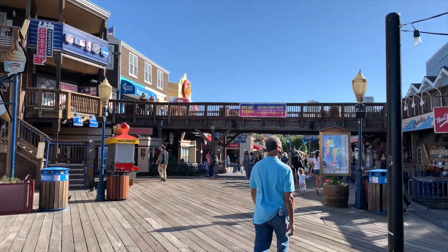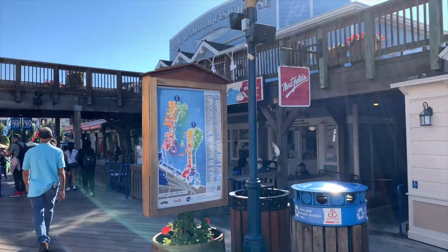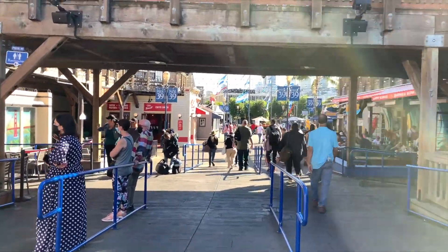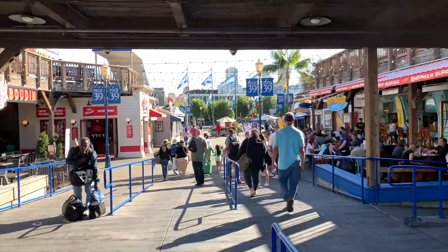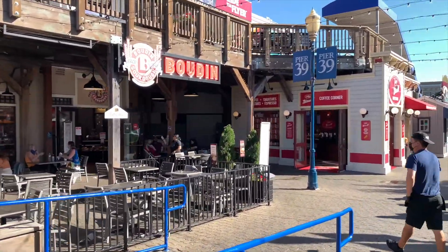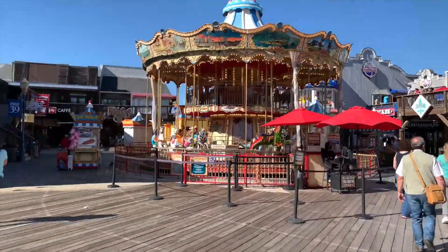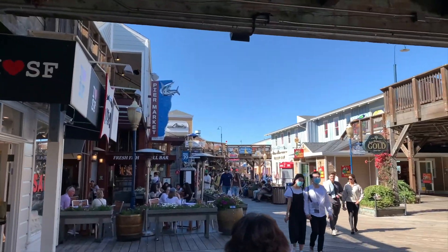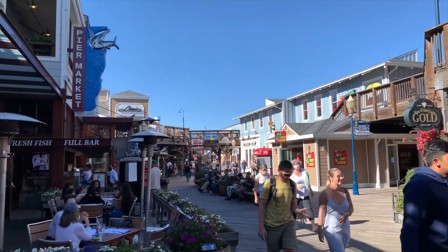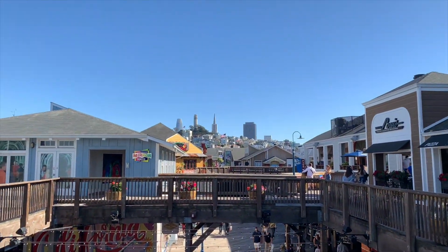Down the street there is Pier 39 — just a bunch of restaurants and shops, kind of a tourist area, but still fun to walk around. There is a Boudin location here as well with the same exact menu, though I don't think they have as much bread variety. If you want the actual bread, definitely go to the main bakery location. There are a ton of people, and especially with COVID we were masking up around these crowds to feel safe. Some areas are less densely populated, but everything is open and fully operational. At Fisherman's Wharf, however, there were a ton of stores and restaurants closed — we thought maybe it was a Sunday or Monday thing, but nope, they were just closed for good because of COVID.